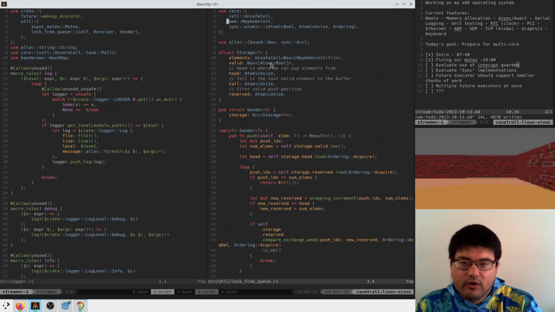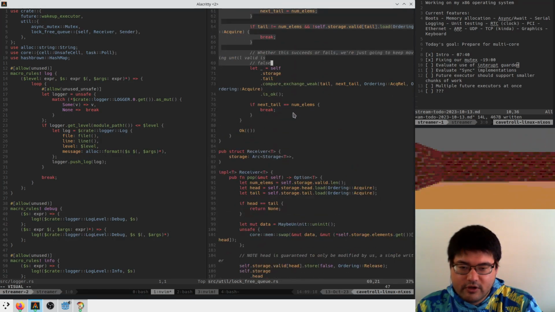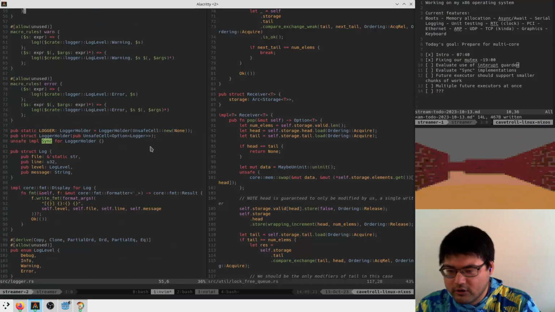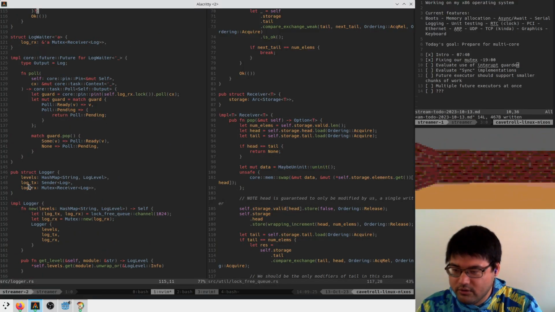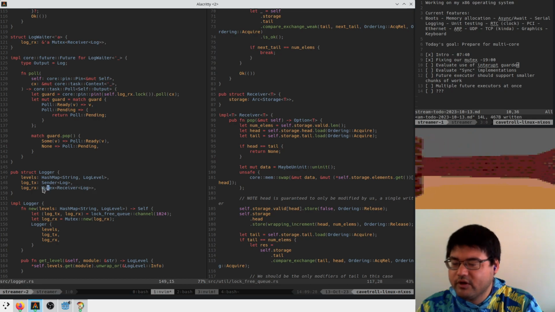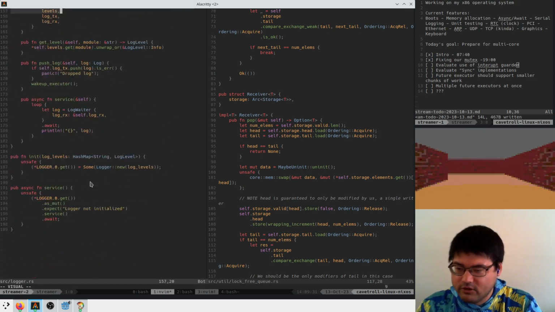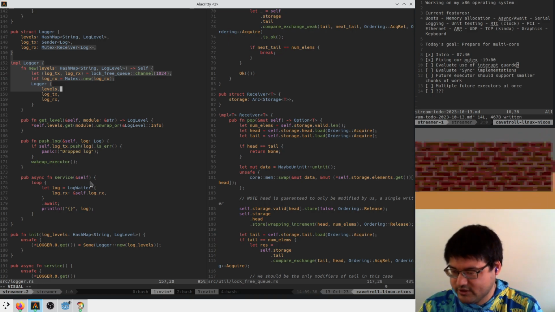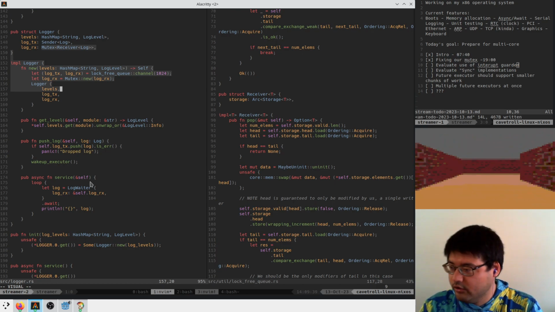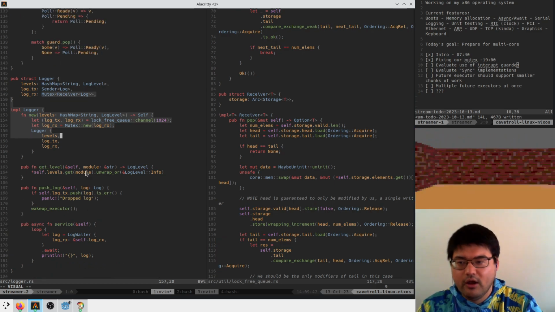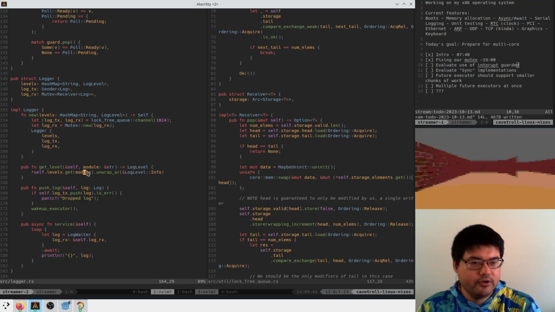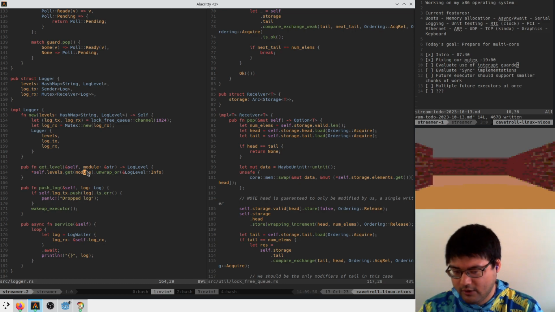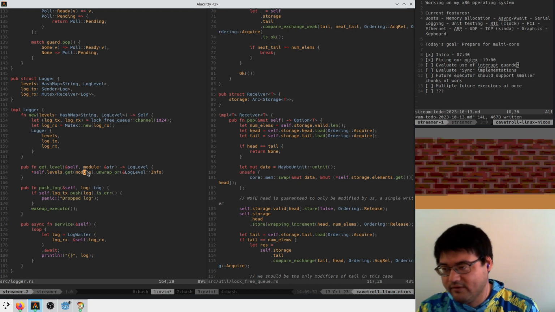So we do have a lock-free queue. He's got a sender that uses atomics and a receiver. They use atomics to synchronize. And then our logger, he's got the lock-free queue sender and receiver. He does have a mutex around the receiver because we've made the rule that we've got multiple senders, single receiver. And so our single receiver needs to make sure that he's the only one accessing it. So we still have a mutex around that side. But from our interrupts, we do push these. We go into our interrupt handler and we can push logs to this lock-free queue without having to block or anything, which is pretty cool.